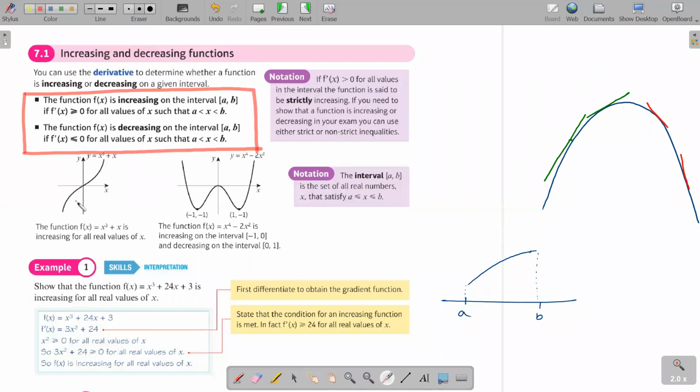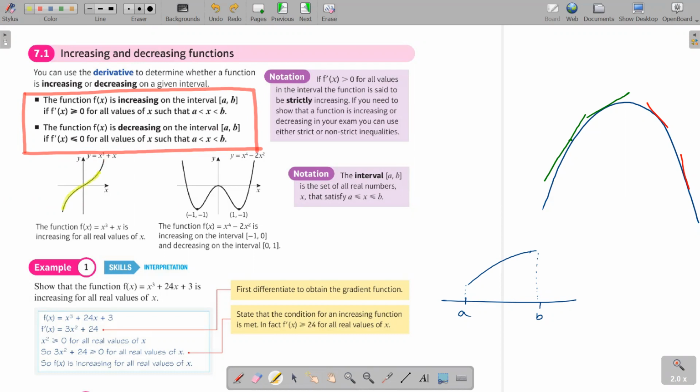Okay, so let's have a look at the two graphs that they have given you here. Now, when you look at this, the first graph, the y equals x cubed plus x graph, is drawn in the first example. Can you see? So in this example, do you notice that as x values increase, you start from the negative side of x and you go to the positive side? So you can see when the x values increase, the graph goes in this direction, right? This is how the graph moves.